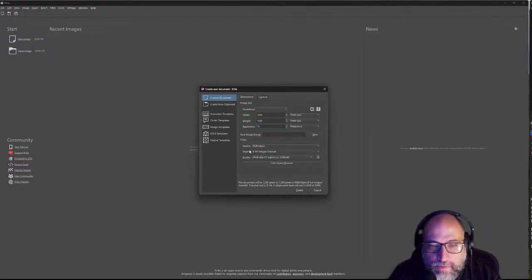So if you're doing pixel resolution, it's always 72. RGB, because this is for the monitors. I'll leave everything default. Create.